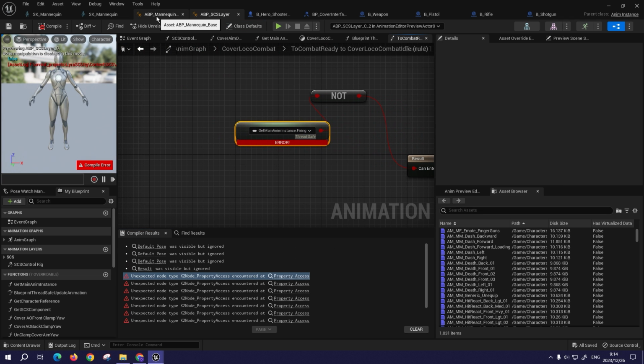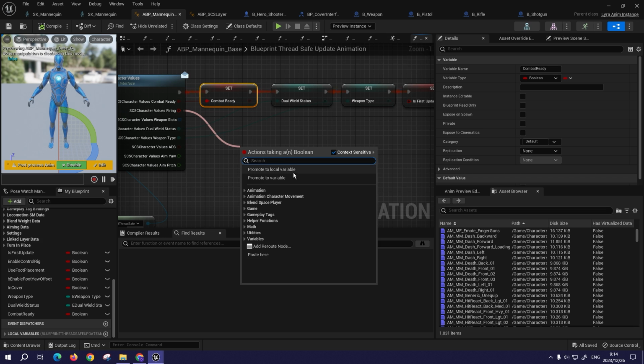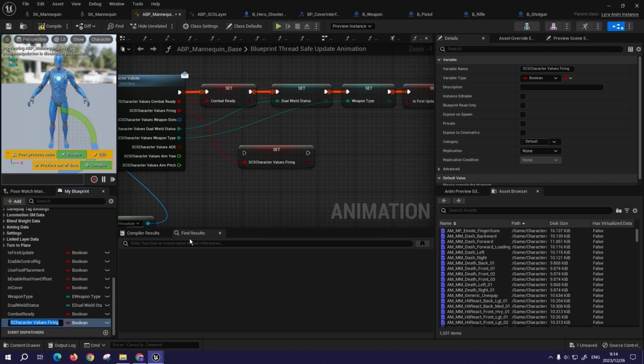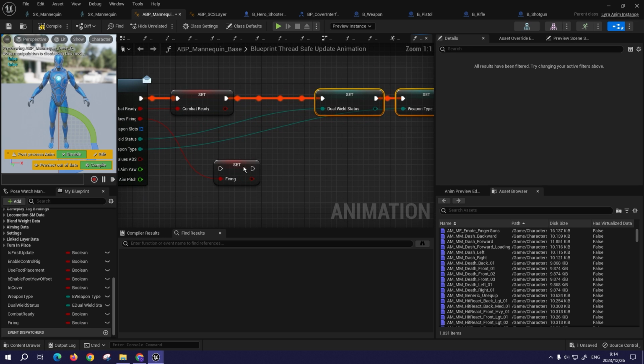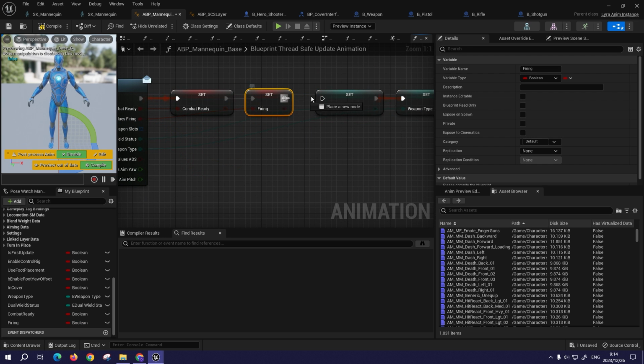What else? Firing. There's a boolean in the main anim BP called game tag is firing. That's not the one we need though. We will get the right one later. Just create this var and leave it unlinked.